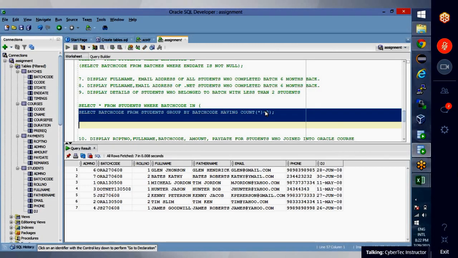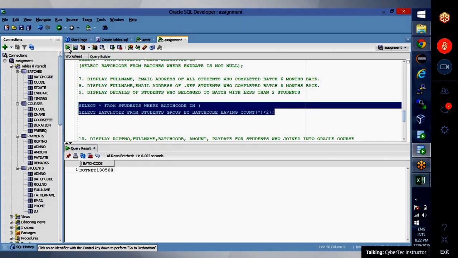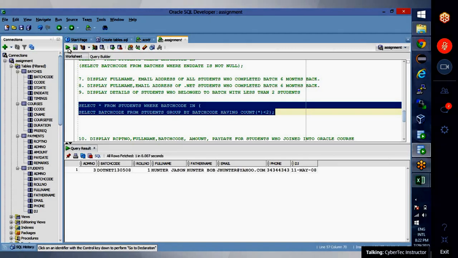Now when I execute, I should be getting only one particular record as output because only this particular batch has got a single student. I see only Hunter is the person who is in the batch .NET 130.508.